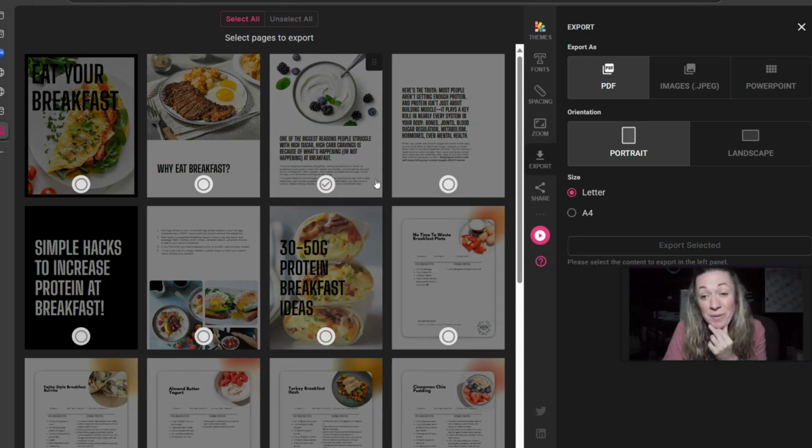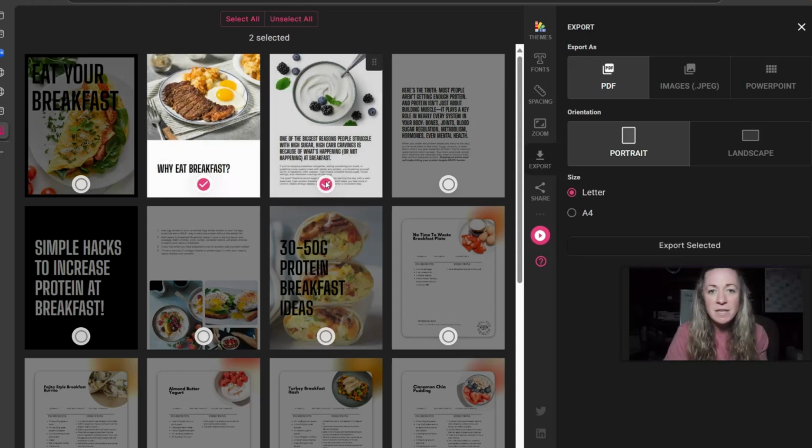I typically will export one image at a time for a social media post because I'm usually just grabbing like 2 or 3 at a time. But if you wanted to grab multiple, you could also export them as a zip file. And then when you pull it open, you could save the individual pictures to post. That's what I'm going to show you here, but you could also just do them individually if you wanted to. So we're going to make this, and this. We're going to take these 3, all right, for my next post, okay?